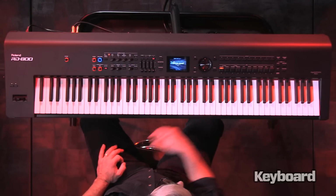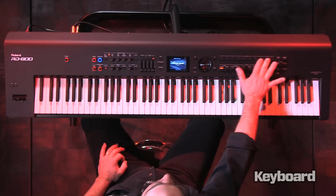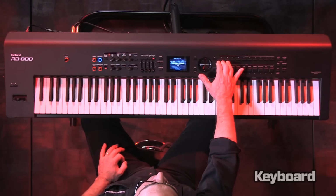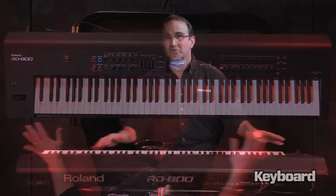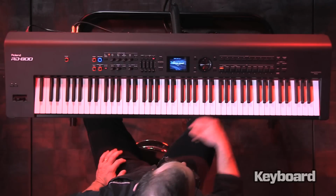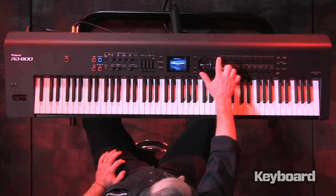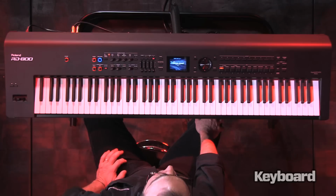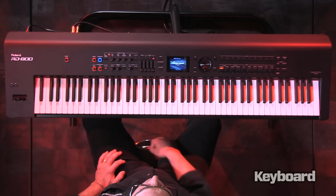One of the things that you really need to understand about the live sets up here, which is really the things that you use for live performance, is that not only are the programs and the effects stored, but all the controllers can be individually configured. So if you've only got one momentary pedal, and you want to have it do sustain on one program and something different on a different program, you can store that as part of the live set as well. There are 10 live sets that are available instantly from the front panel, and there are 20 sets of those that you can select from. So there's 200 live sets that you can choose from and configure for your own taste and performance.